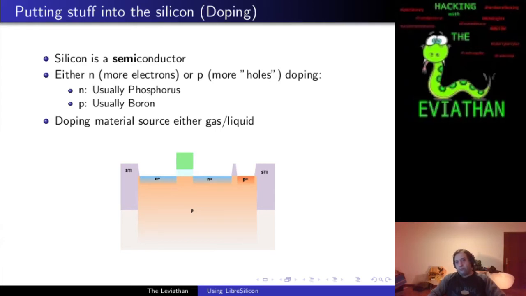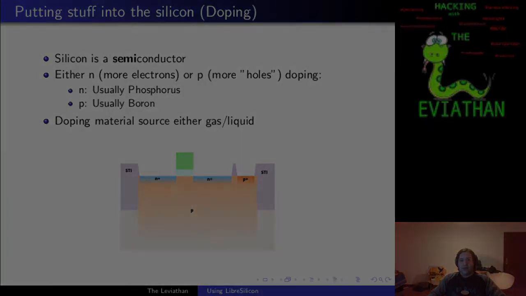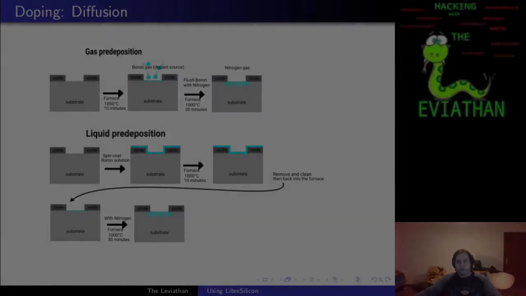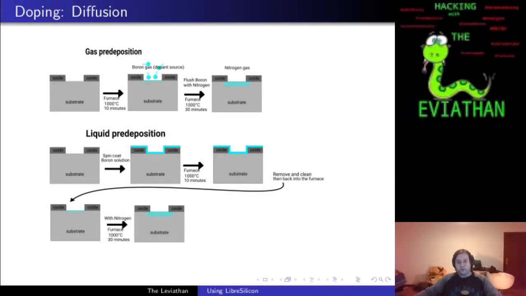You actually have three methods how you can introduce additional elements into a monocrystalline or polycrystalline silicon lattice: either through diffusion with a gas, or with pre-deposition using liquid deposition with a spin coater, or you can use an ion implanter. Pre-deposition with a dopant gas is not so different to pre-depositing those dopants by dissolving them in a liquid and pre-depositing them on the wafer by using a spin coater.